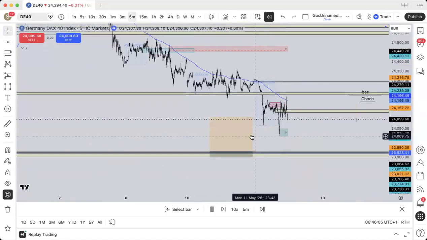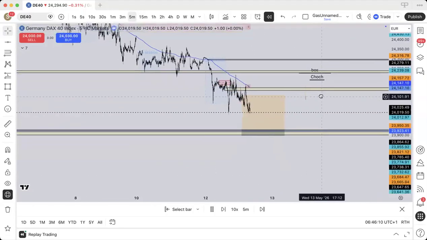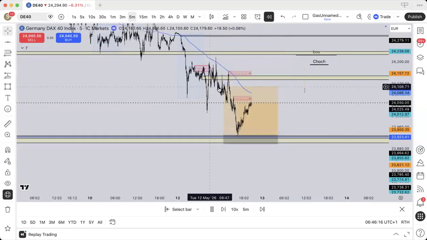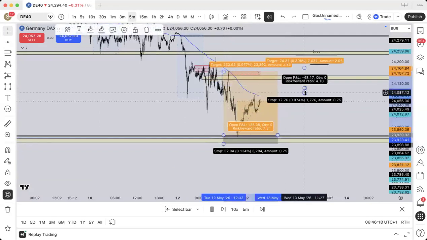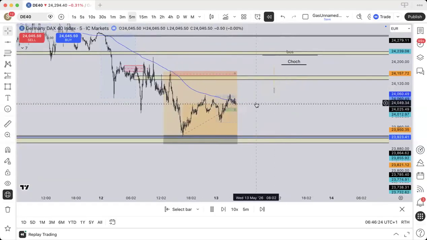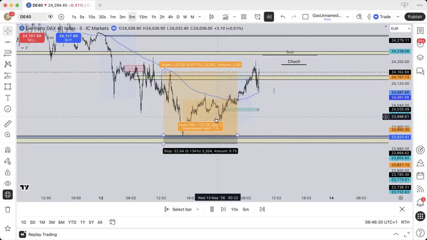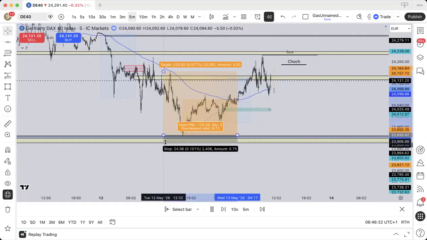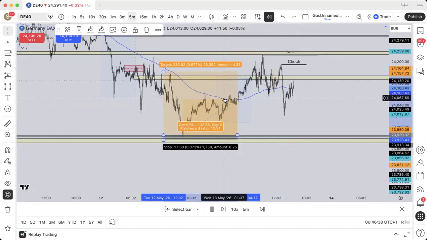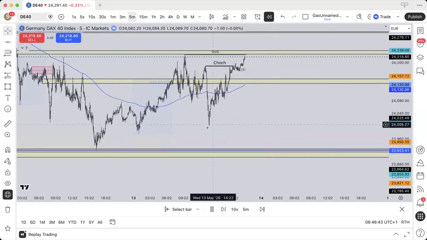There we go, right, we're getting closer. Bam, so that was our entry. Again, take it to the high. So it would have been going away overnight, but bam. So that's still 7.3%. Could we have got a tighter entry on this? Yes, we could have got something like that. But it's still work in progress at the moment. So I won't go over too much about that one right now.